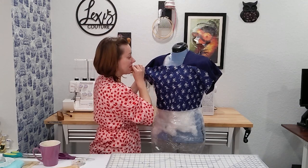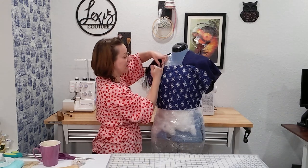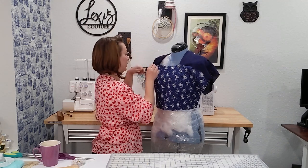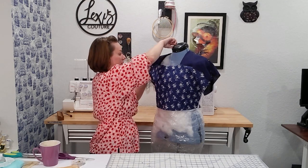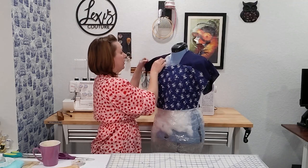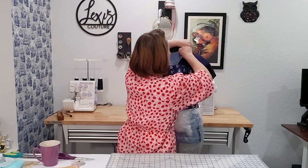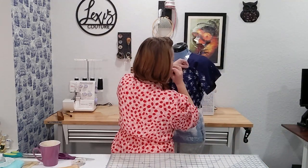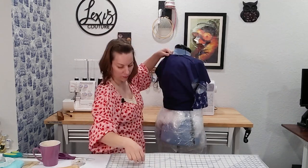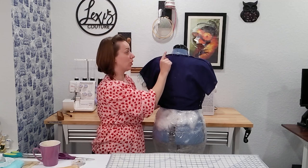And then we can take that same distance that we've moved it up top and move it here on the bottom. And so instead of this lining up over here closer to the center, we can maybe even move this out here to the edge of the scallop. Like that. And of course, if we do it equally on both sides, I think this is gonna simply fall a little bit nicer across the back like this.